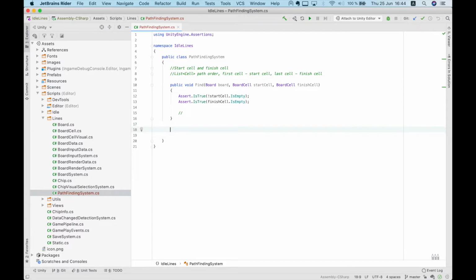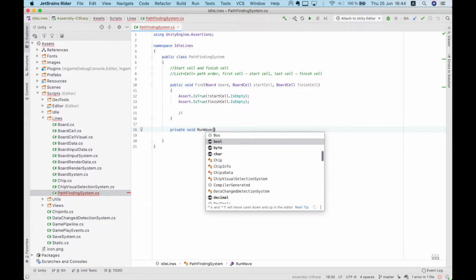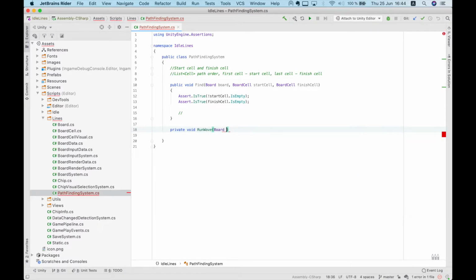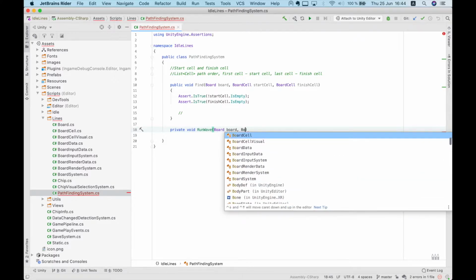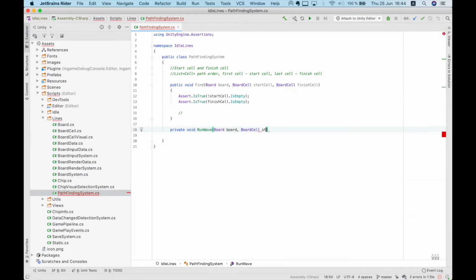So when we start, let's make a new method and call it Wave, with BoardCell, not any board cell.